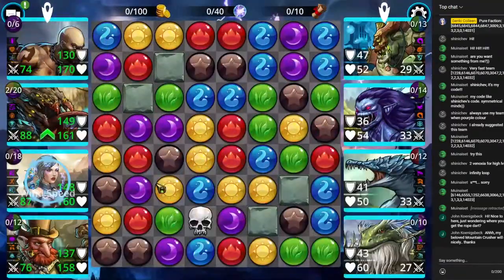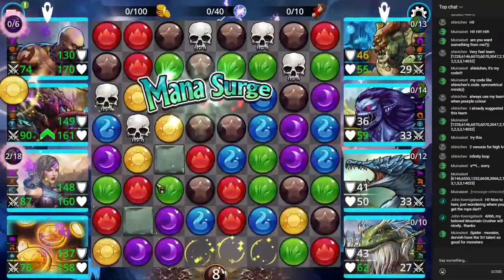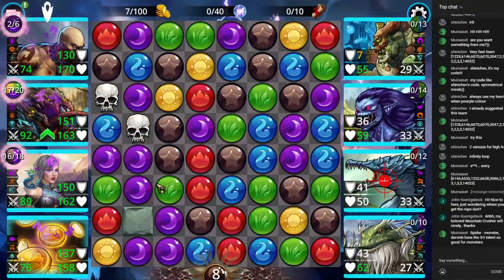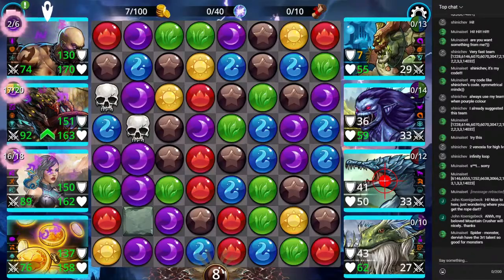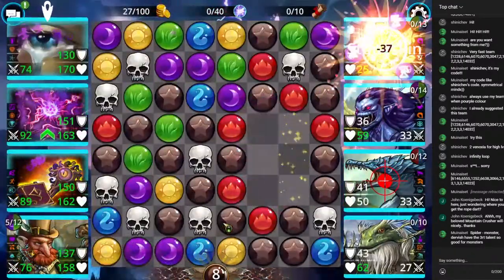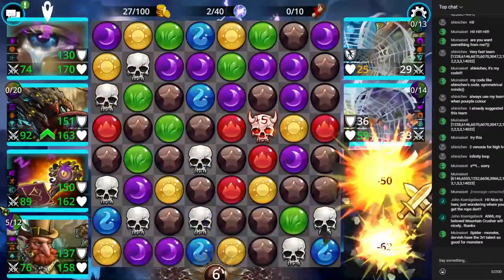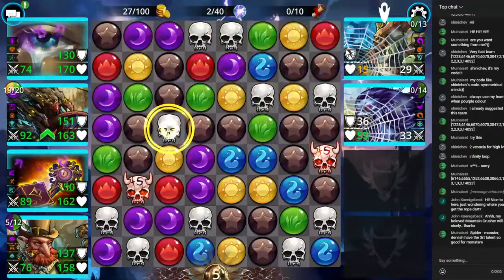Pretty much for any of my teams, most of the teams that I put together, you can replace any weapon I use with the Mountain Crusher, because most of the time it's going to be appropriate and useful. Yeah, we can just insta-kill. Whee!